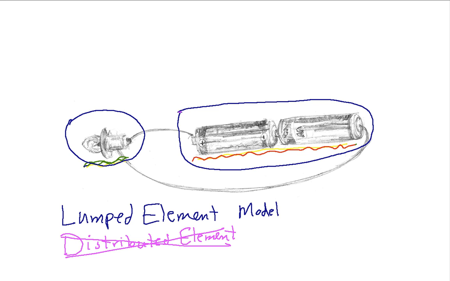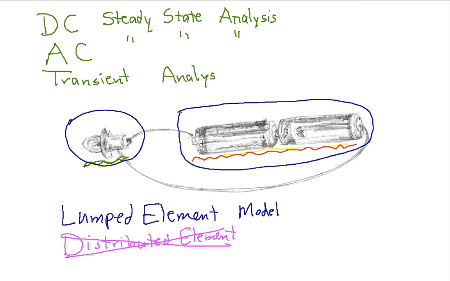There are several types of circuit analysis that you can do with a lumped element model. And the sequence of videos that I'll put together will do all three types. There is what we call DC steady state, DC steady state analysis, and the other one that we'll do for sure is AC steady state analysis. And finally, you have transient analysis.